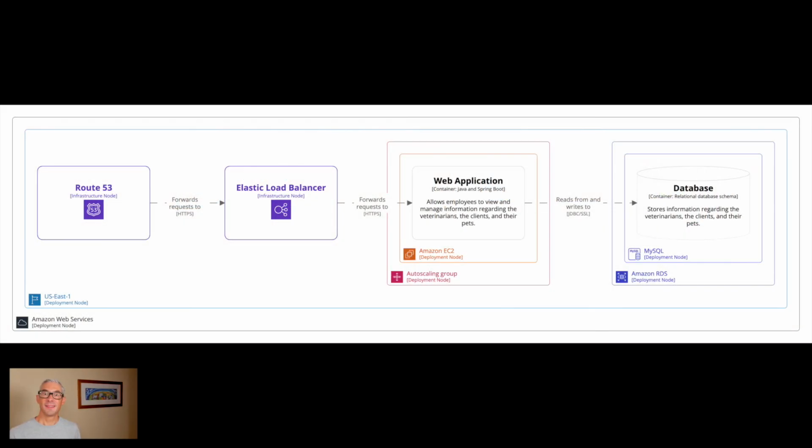As a part of the C4 model, there's a supplementary diagram, and I just call it a deployment diagram. And the C4 model deployment diagram shows the mapping of C4 model containers, again, applications and data stores, onto things in the infrastructure world that I'm going to call deployment nodes. This example still shows Route 53 and Elastic Load Balancer and EC2 and RDS and MySQL, but now we're also showing how the C4 model containers are mapped onto these things.